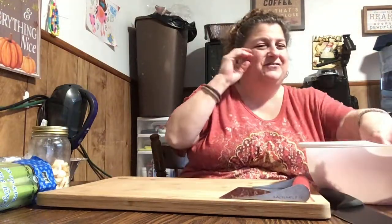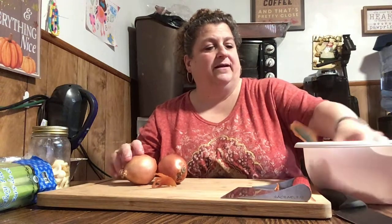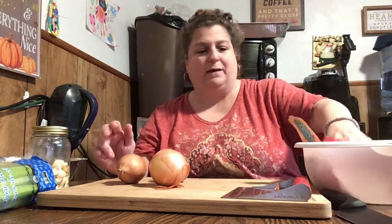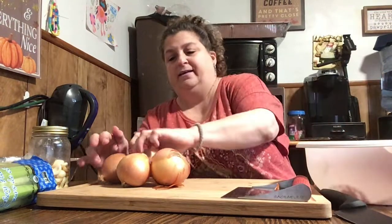So what I'm going to start with now, guys, is the stuffing. I'm going to cut up celery, onions, garlic, and that's what basically goes in my stuffing. I'm not sure. I might put mushrooms in it. I usually do, but my son doesn't really like mushrooms, so either I'm going to make them really small or I'm not going to put them in at all. So we'll see, but I'm making a bag. I'll show you guys when I get the stuffing. I'm making like a bag and a half of stuffing.